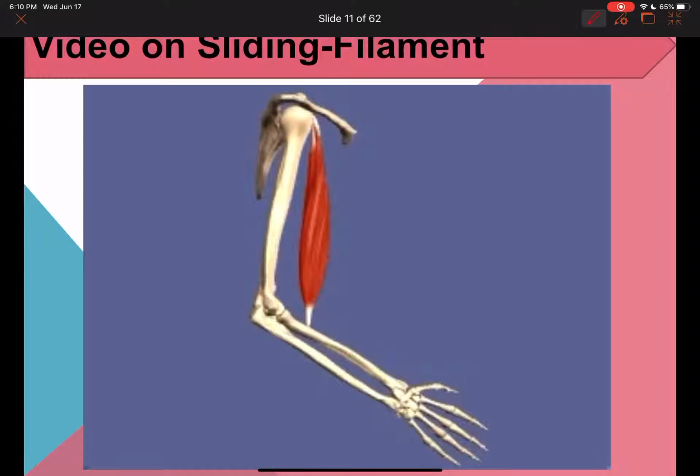Okay, and that's what I was talking about, how you have an origin right there, where that biceps brachii is attached to the humerus, and then you have an insertion site right there by that particular tendon. And when this whole muscle shortens is what allows your forearm to move upwards, because of the shortening of the entire muscle, which is all made of tiny little muscle fibers with thousands and thousands of those sarcomeres coming together, all shortening at the same time to give you that muscle contraction.